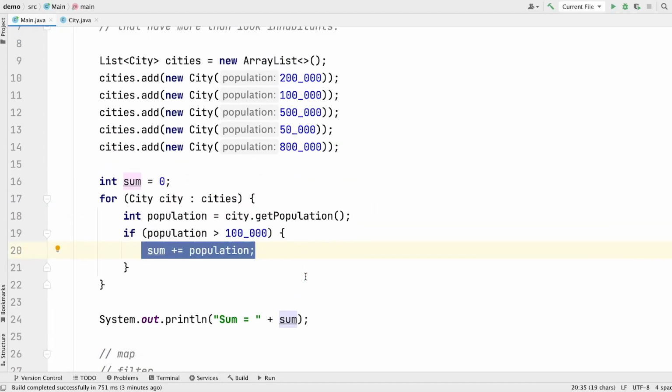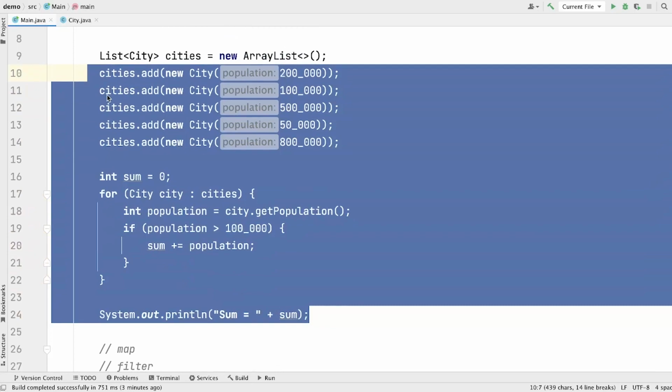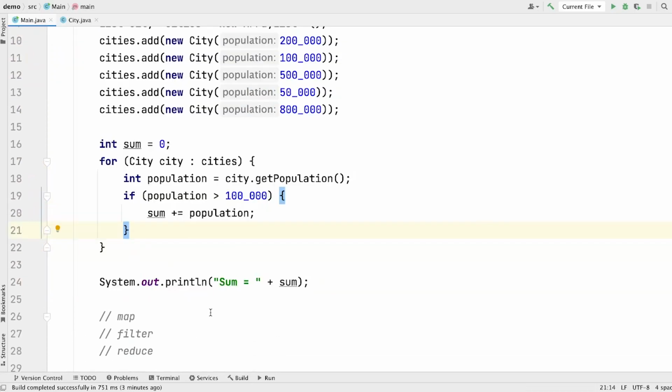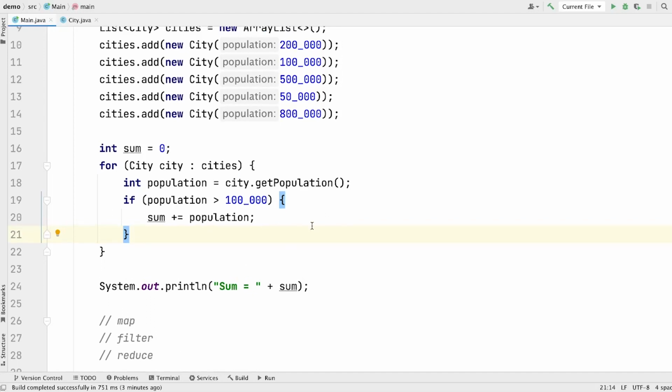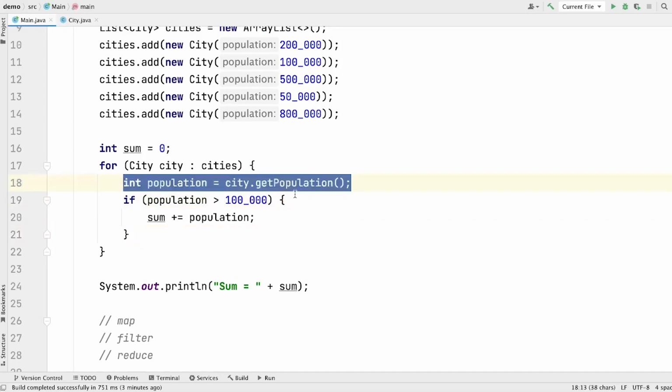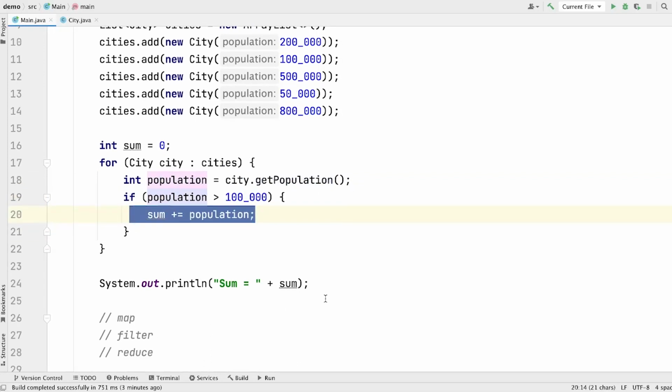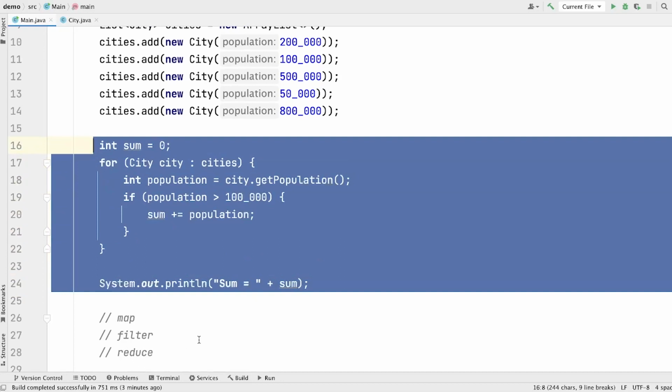So guys, if you look at this algorithm carefully, it turns out that we end up writing a map filter reduce algorithm. And why am I calling this a map filter reduce algorithm? Because we are mapping here, then we are filtering here, and then we are reducing here. That is why this algorithm is nothing but a map filter reduce algorithm.